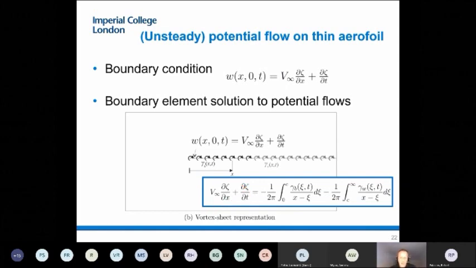There's a problem though. When you write the problem this way, you have boundary conditions on the airfoil, which are these ones here, but you have unknowns on the airfoil and the wake. I separated them here. This is the interval between 0 and C, 0 being here and C being the chord, and the interval between C and infinity being a second interval on the distribution of circulation on the wake. On the wake, we have a second boundary condition, delta P equal to 0, which we also need to enforce to be able to solve this problem.